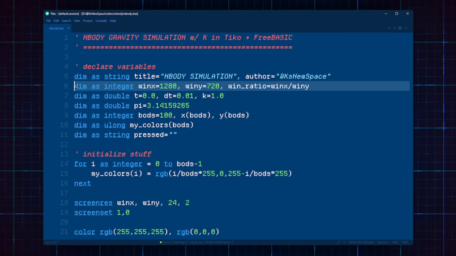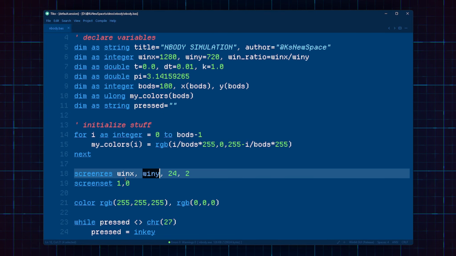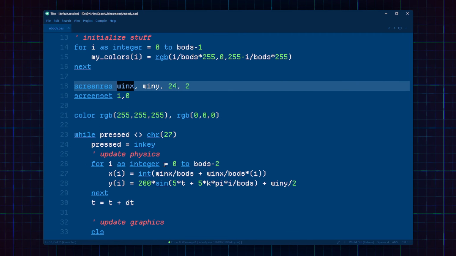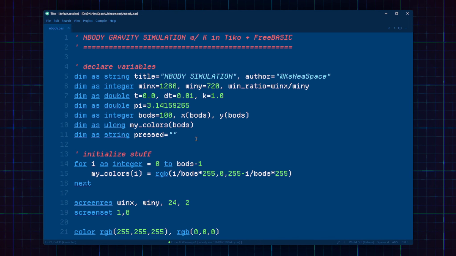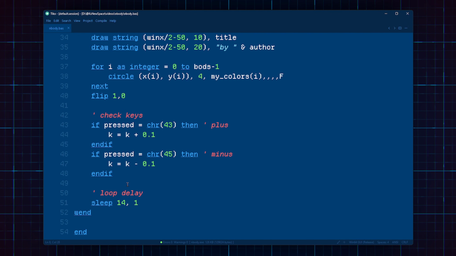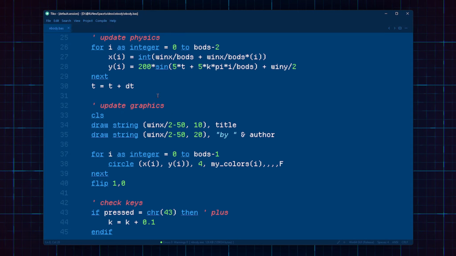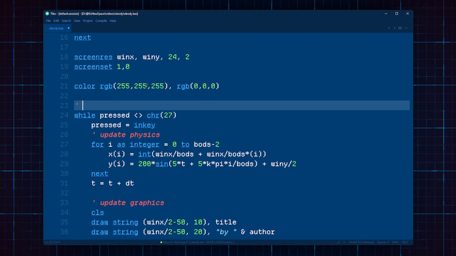Now, same with the window size, you don't have to define variables for this. You can simply plug in the numbers right here, but I of course want to use the window width a couple more times, so I define the variables. I also find this is more clean. Here are my time values, which I use to increment the time as the loop iterates. That's the main while loop here, of course. Wait, let me add a comment. Main program loop.